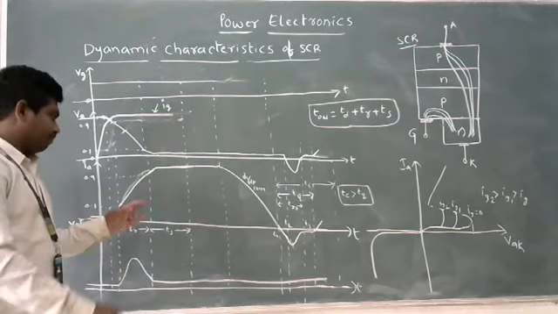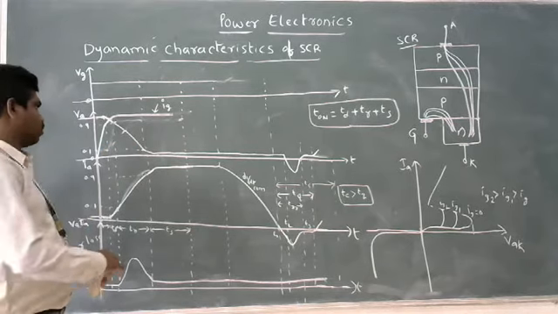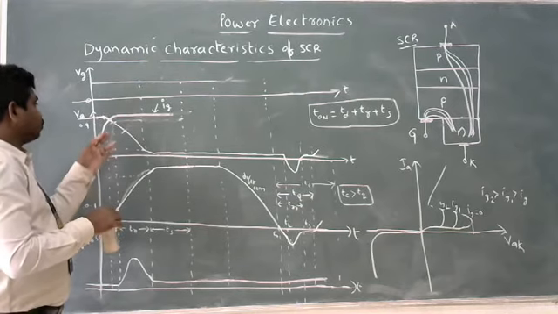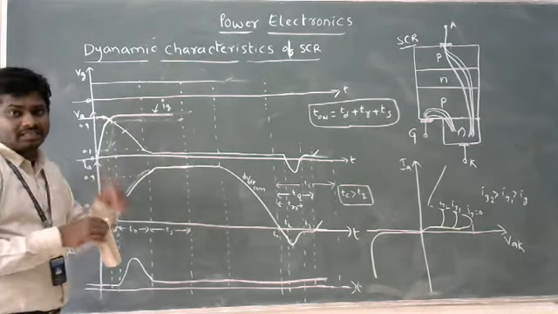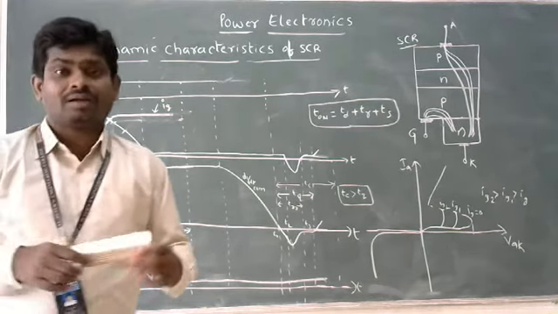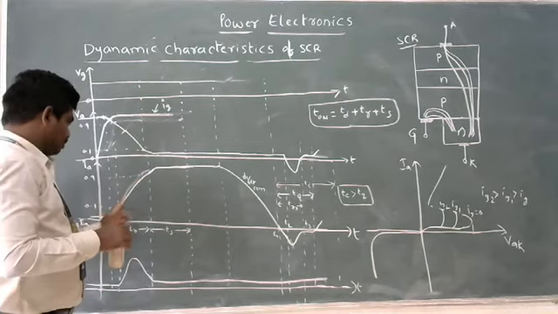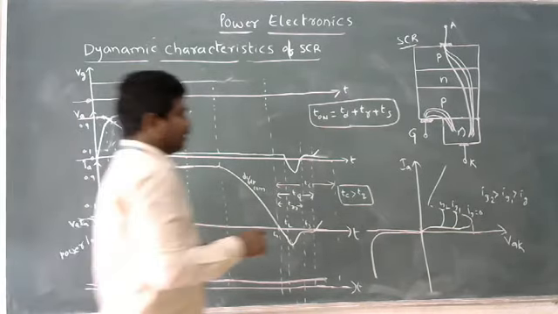So it can also be defined in terms of anode voltage. The time taken by the anode voltage to fall to 10% from its 90% of the maximum value is also called rise time. After that, look at this. During this position, what happened here? Okay, look at the diagram.